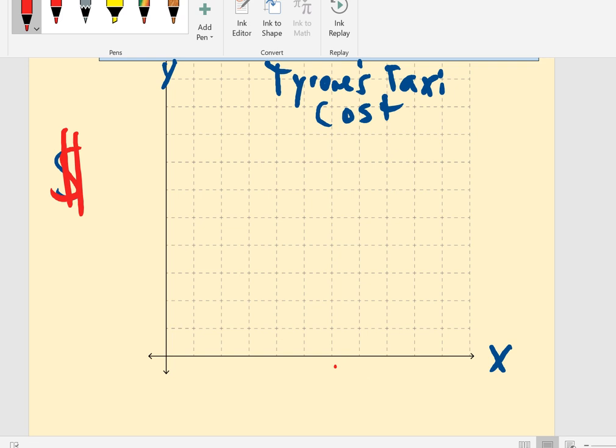Now, in this question, if it said every 30 miles you pay him $50, then you would probably want to go by something different on the x-axis. But since it says per mile, which is understood like per 1 mile, we're going to go by ones down here on the x-axis because you're talking about the number of miles. It's meaningful to say, all right, how much is it after 1 mile? How much is it after 2 miles? So on and so forth.